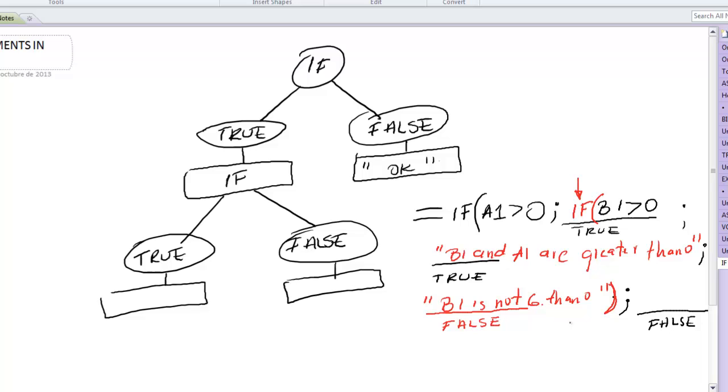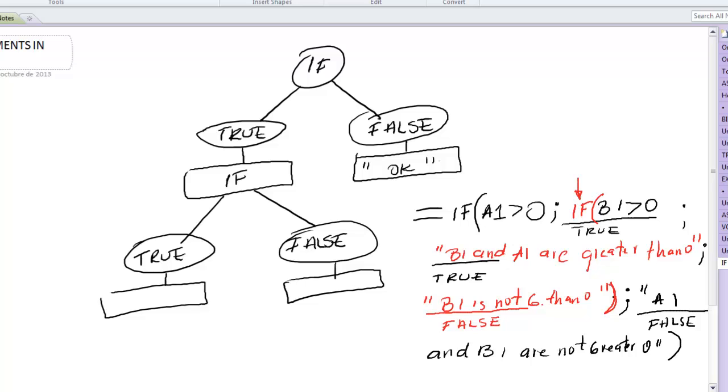Okay? So what if A1 is not greater than 0? If this occurs, it's because A1 and B1 are not greater than 0. Okay?